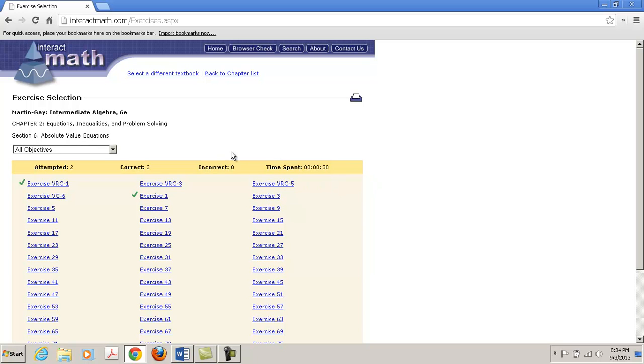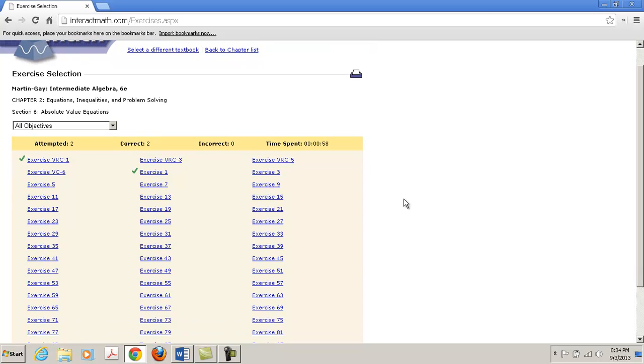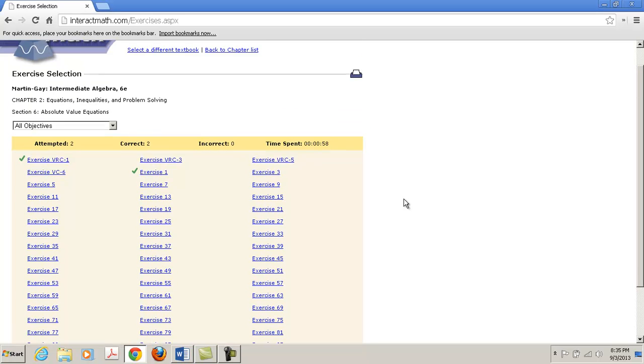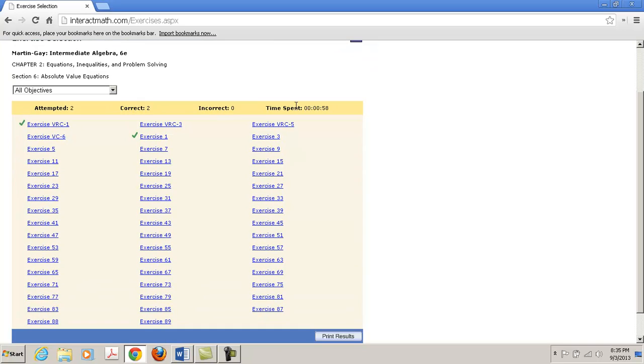Don't cheat, all right? And once you've done all those, just take a print screen of that. Just take a shot of that. If you want to take a picture with your camera, email me that, or print screen, put it on a Word document and just email it to me. I need to see proof of this, because if you shut off your browser and get out of interactmath.com, you're going to lose all this.